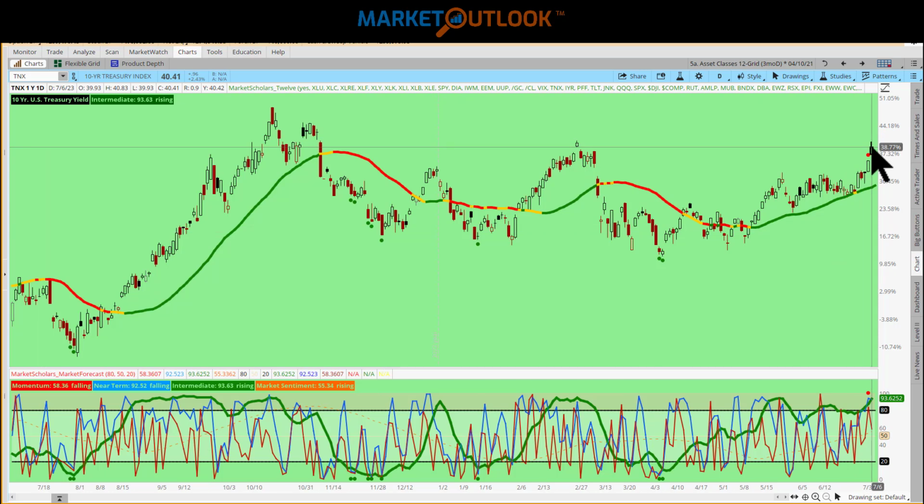So again, going back to what I had briefly mentioned in the heat map earlier, how all of the utilities were down today, and that was a very interest rate sensitive group. Now we can see why they responded the way that they did. The 10-year has been on an aggressive move here in the last week, right? Before this, 4 out of 5 day upswing that we had here, it was giving us the impression where we didn't really know what to make of it.